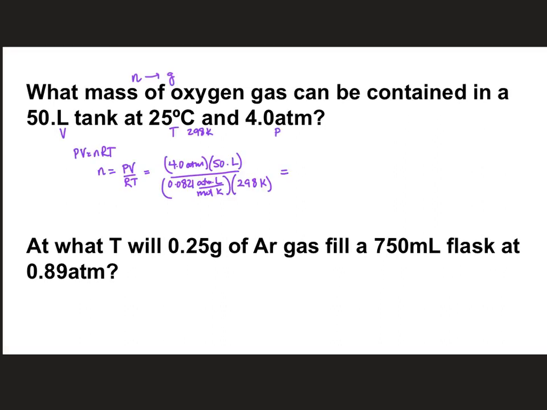This is how it looks with the equation rearranged. Again, I rearranged before I put numbers in. Plug in those values and then pick up your calculator. And so we found moles, and then using the molar mass, I converted that to the mass of oxygen. Remember that it is diatomic, so I'm using 32, and there you have it. So pause again and take a shot at the second one.